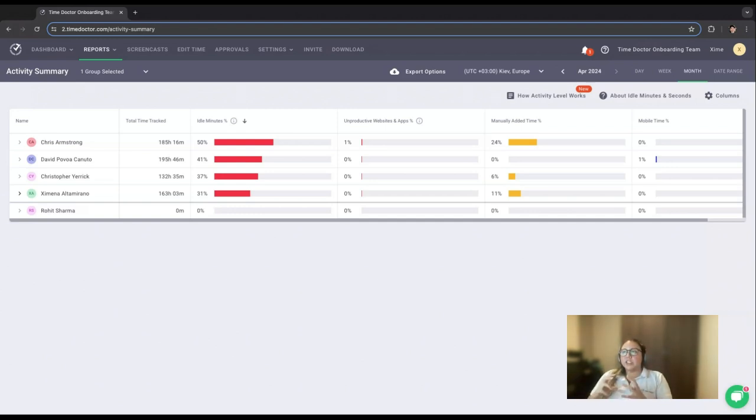And this is where managers find real value. Let's say I have a new task that I need to delegate. Instead of relying on someone whose inactivity is below the average I found, I'll delegate the new workload to team members that have a little more inactive time during the month or the date range that I'm checking.